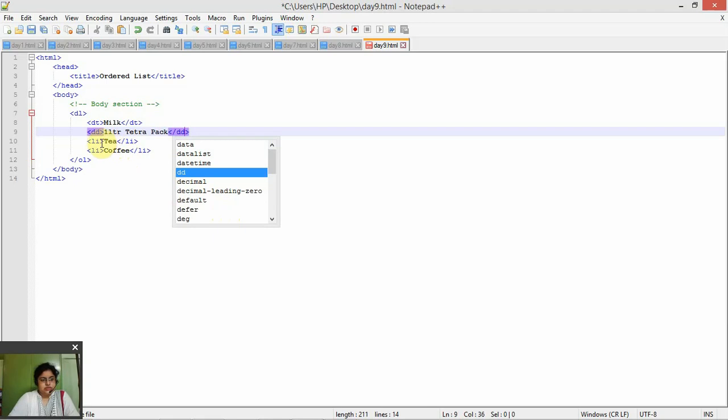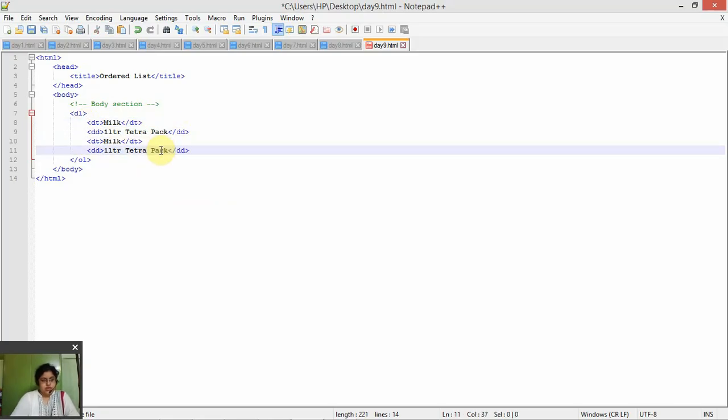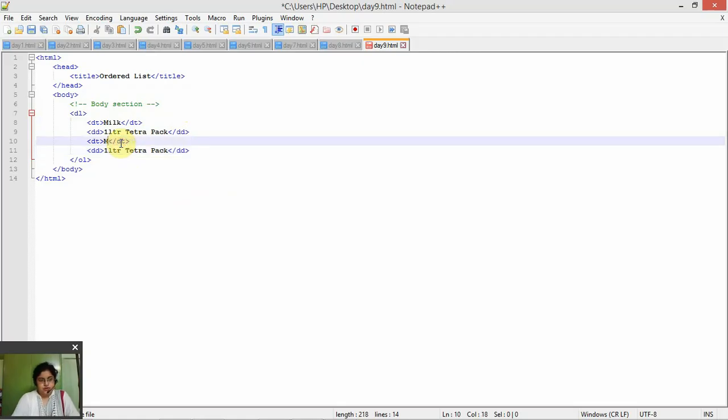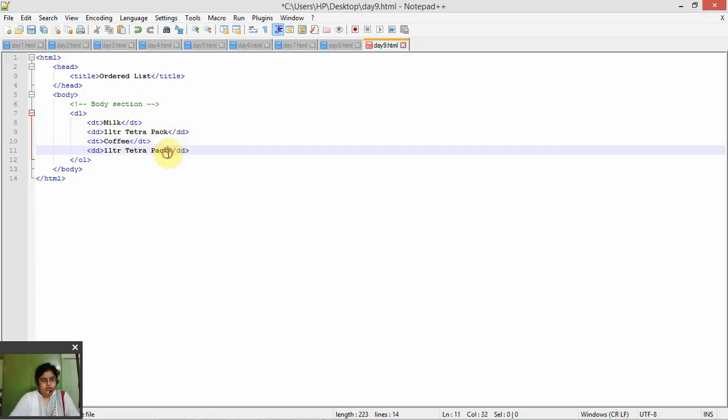After that, add one more. Instead of wasting time typing it, just press Ctrl C and Ctrl V to copy. The term is, and the definition is, suppose 500 grams. Save it with Ctrl S.